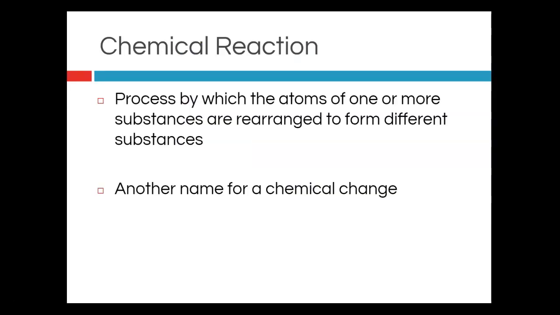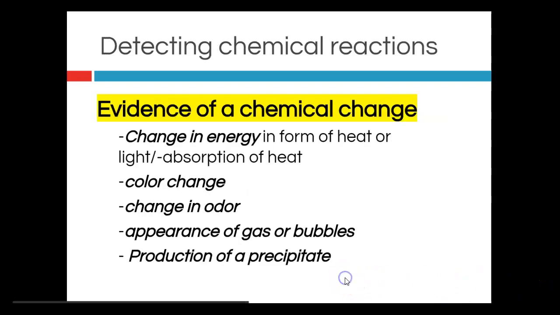One of the things that you have to know about chemical reactions is this is where we can rearrange atoms. We can bond them with different things, but we don't change what atoms we have. We just may break them apart from their partners in one molecule and rearrange them to connect with atoms and form a new kind of molecule. Sometimes we will call this a chemical change. There are 5 signs when we are in the laboratory that a chemical change has occurred, and you need to know all 5 of these.